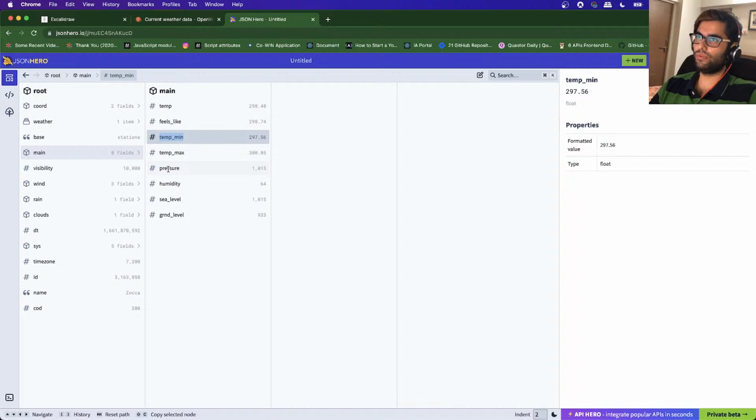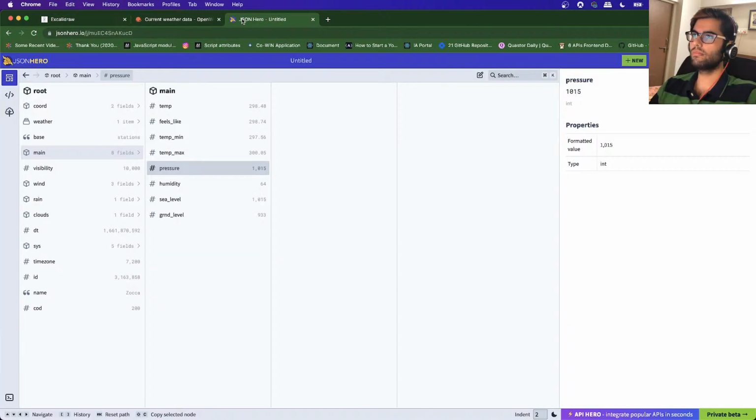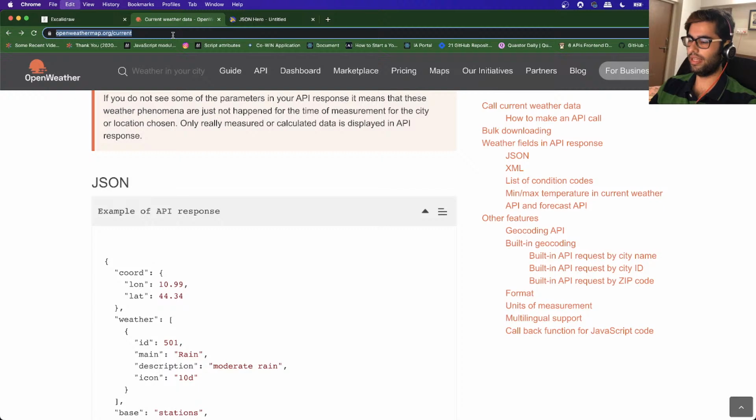Then we can make use of pressure and humidity fields for this part of the app, right? So the basic information is available under this main property which we are getting as part of the response, okay? And I'll just share this link with you guys in the chat.